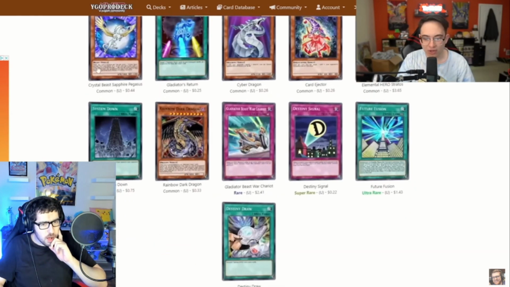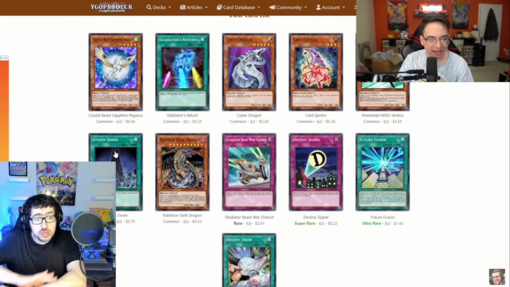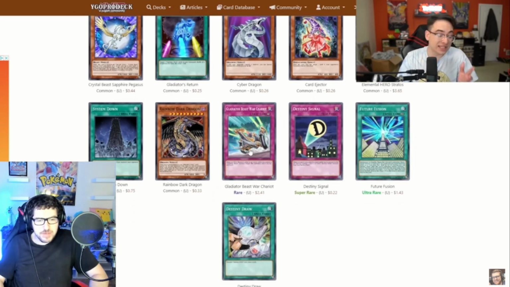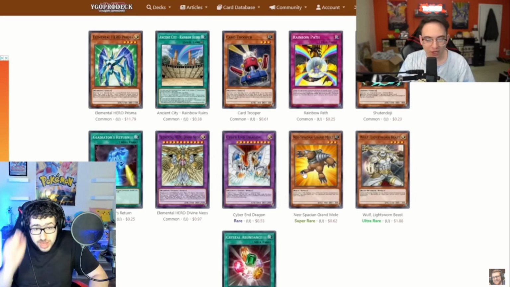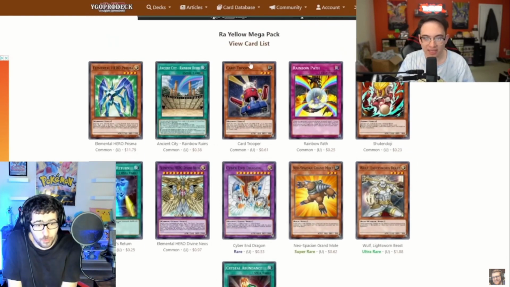Oh, God. If it's 24 packs of Wild Yellow, now that changes everything. Which means, I think they're gonna actually get some insanely busted cards that are in this. So, let's do criteria here. I think Lightswan are definitely going to be on the table right now.